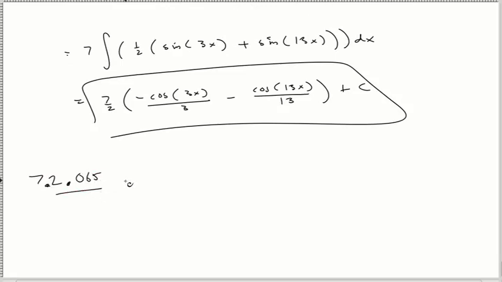72065. Ooh. Kind of weird there. Okay. We got y is equal to sine squared x. Got y is equal to sine cubed x. And then I've got x is between 0 and pi. It says find the area between them.